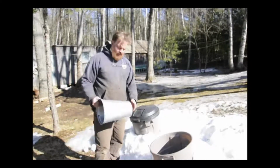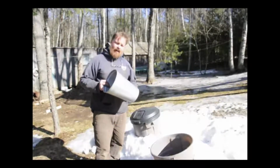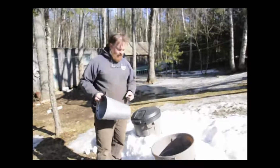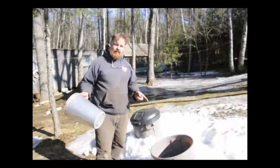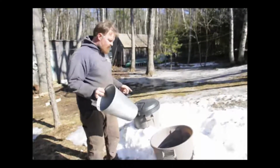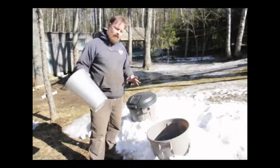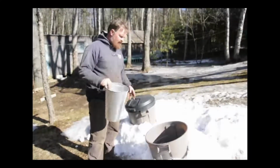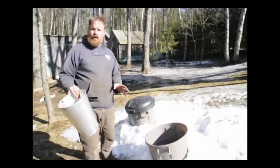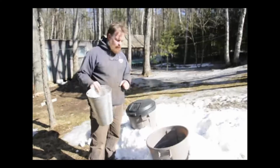So we've gone and gotten the sap from our trees, and now we have to store the sap until it's time to boil. And we got a pretty low-tech way of storing sap. You can see there's a couple of 20-gallon plastic trash cans here, and as we get the sap, we just keep dumping it in there until we know we got about 40 gallons in there, at which point we know we got enough to start boiling down to make about a gallon of syrup.